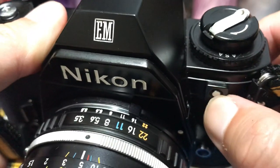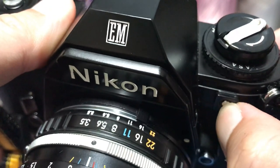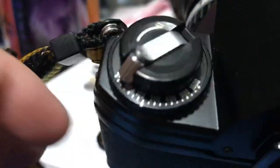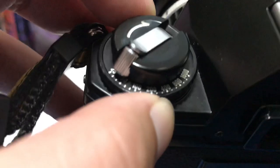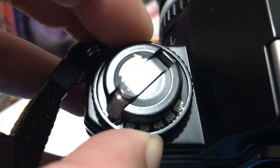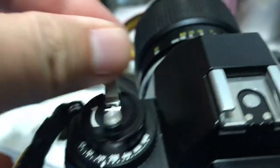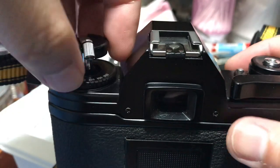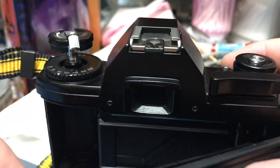and your plunger. This on the other hand is your +2 EV compensator button, very useful when shooting against backlit subjects. And you have your ISO selector, your usual rewind dial, rewind knob, and you can open your film back by doing this. Oops.